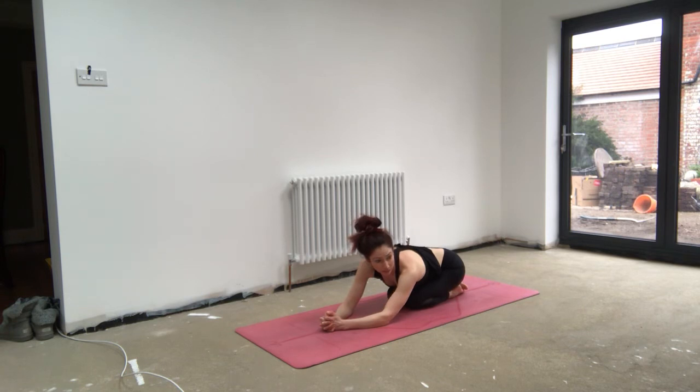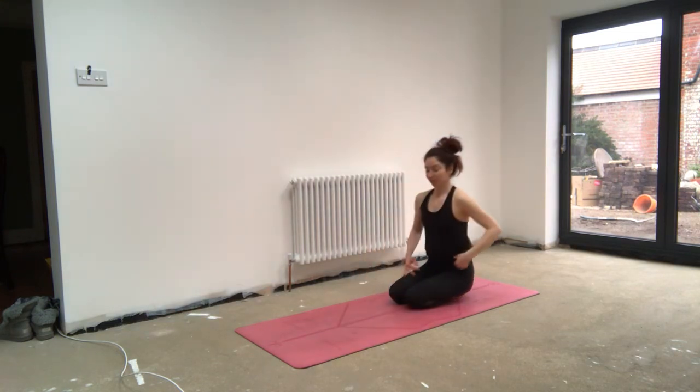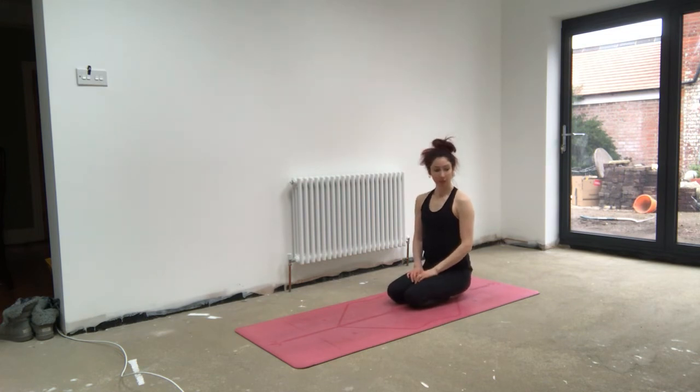Good, Katie, nice. Really squeeze in and line your legs, Katie, to send them up. Yes, keep squeezing in and lining the legs, great. Good, good, good. And you can absolutely find the wall and sneak the toes up, that's fine. Keep pressing down, lovely. And when you've had enough of dolphin or any prep you're doing, just come to child's pose again. Great, nice, good. And just let any head rushiness settle.